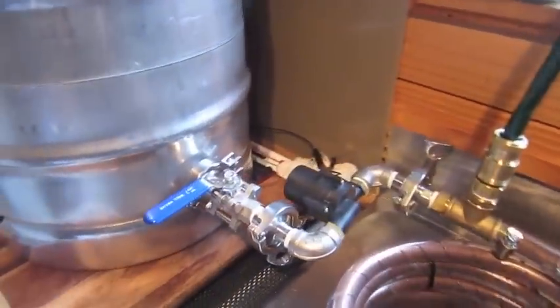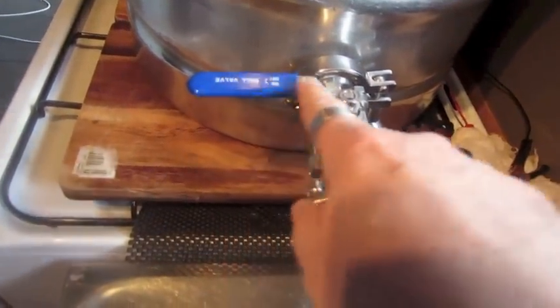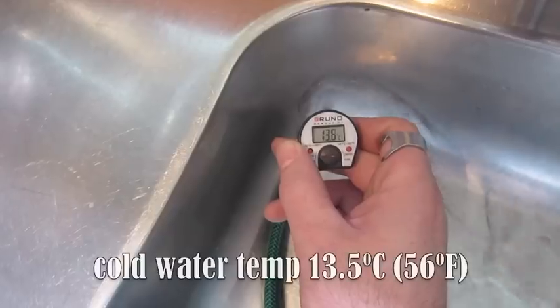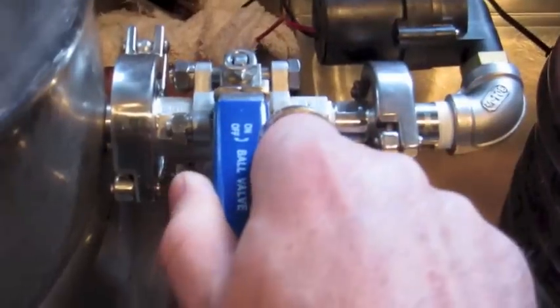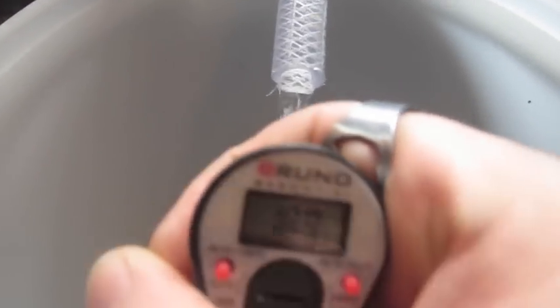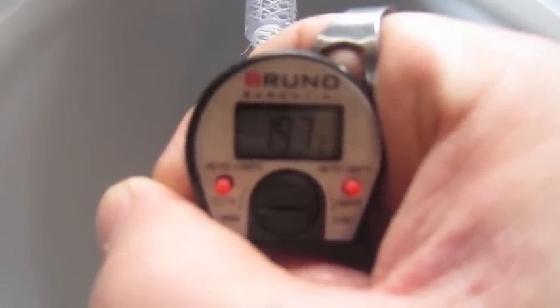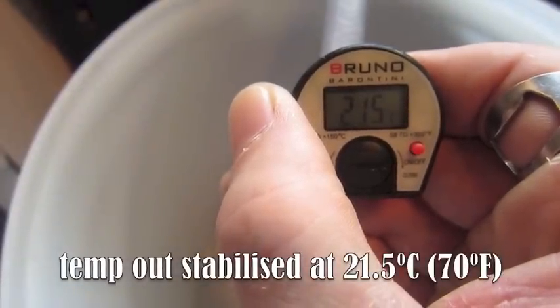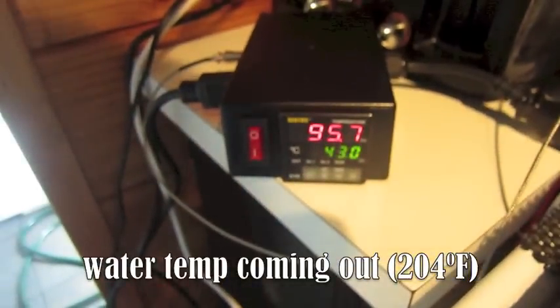I've got everything connected up. Now I want to control the water flow with my valve. I also put a pump in line just in case I needed to boost it. The cold water is going to come out of here and into the sink, and I've got the cold water coming in this way and it spirals around - and this is where my warm beer will come out. The cold water is at 13.5 degrees, so that's pretty good to cool it down. I'll turn the valve on a little bit and just start the flow. Let's just hold the thermometer here for a while and see what the temperature stabilizes out at. It's finally stopped at 21.5 degrees, which is pretty damn good, considering that the water temperature coming in is 95.7 degrees. So I'd say that that's a success.